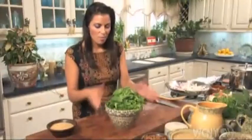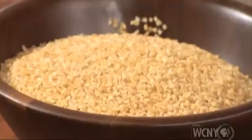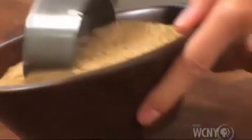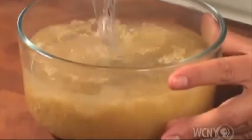So we have, again, our baby spinach and arugula blend. And I have our bulgur wheat. It's number 2, so it's medium. So it's a little bit thicker than the fine, and it's a little bit smaller than the larger number 3 grain. And I'm just going to get about half a cup into my bowl, and we're going to soak this in some water.